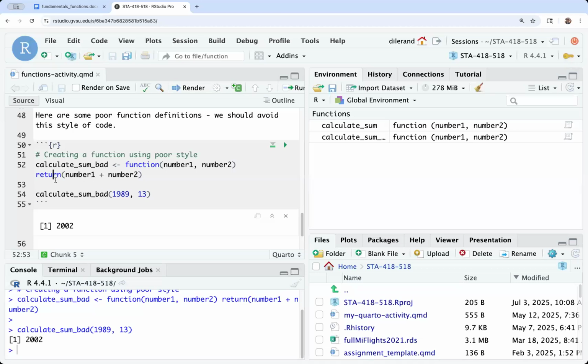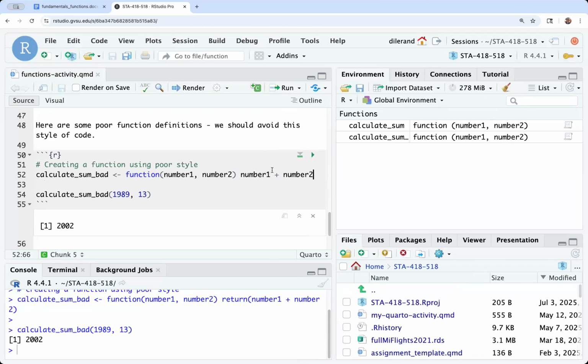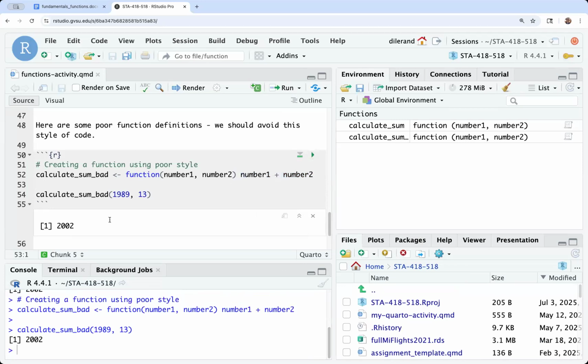The explicit return is also nice because it's being clear about what the code is doing. But actually, if you don't have a return, R is flexible again in that it will allow us to not have an explicit return, and it just assumes, oh, this was the last thing printed or calculated, so it must be what the user meant to return. And so again, it gives us the same result, even without the curly brackets and without an explicit return.